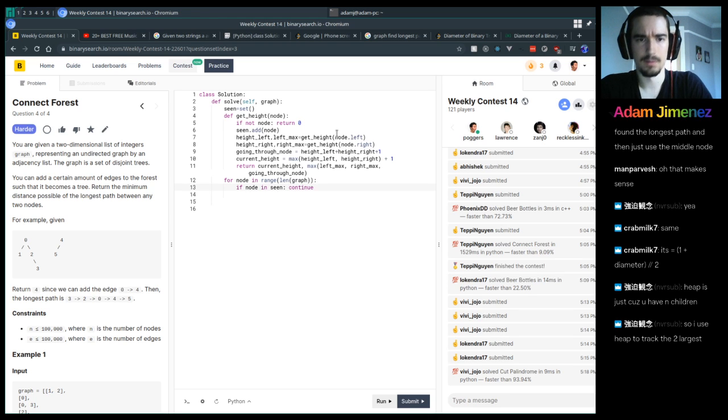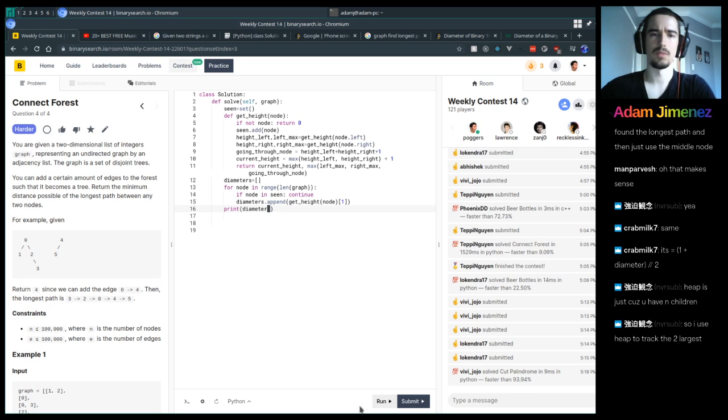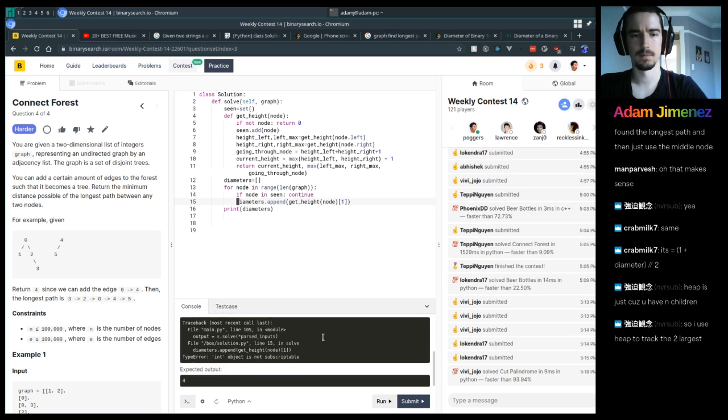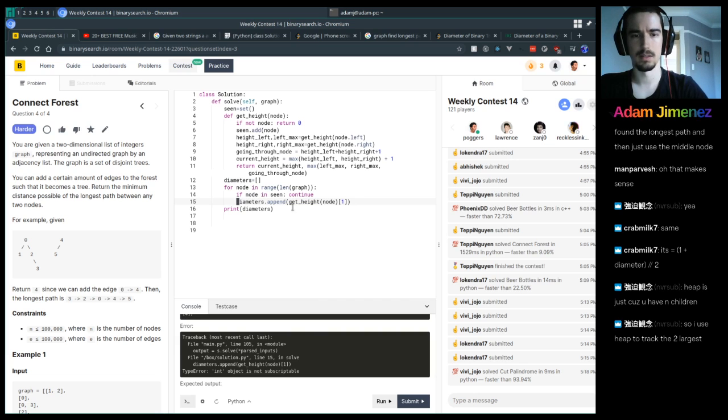Continue. Diameters. So do I get all the diameters of the different trees if I do that? Int object is not subscriptable. Is it not?